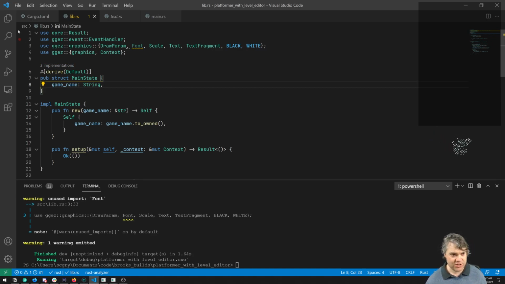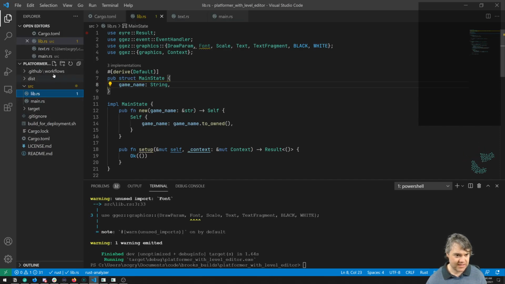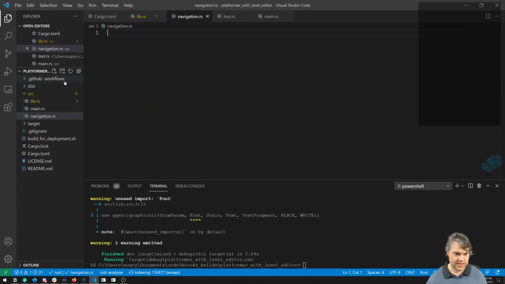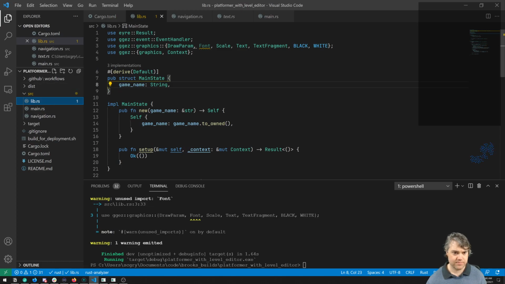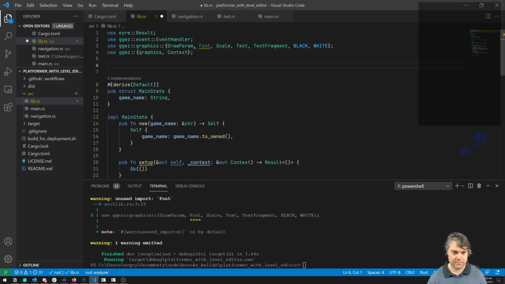I'm thinking navigation, we'd have the main title screen. I don't know how to set this up yet, so we're going to just go navigation. I don't think we need to do a pub with this. We're just going to use modification.